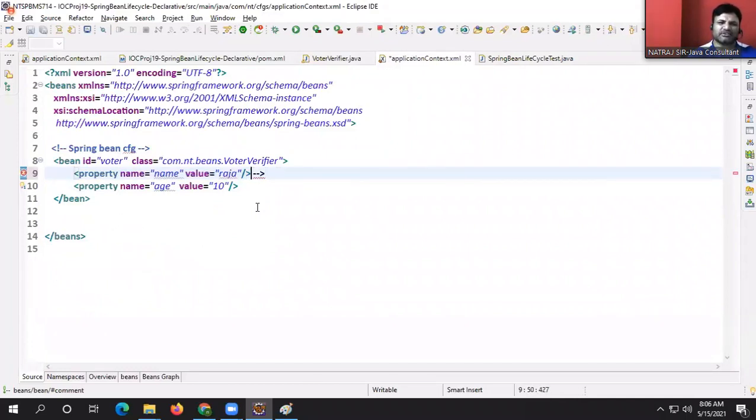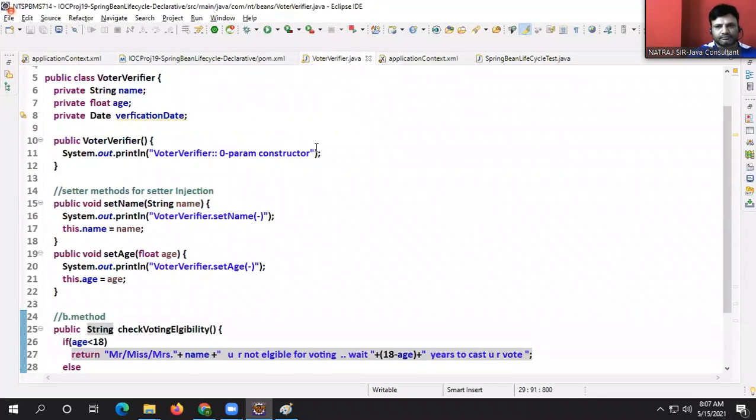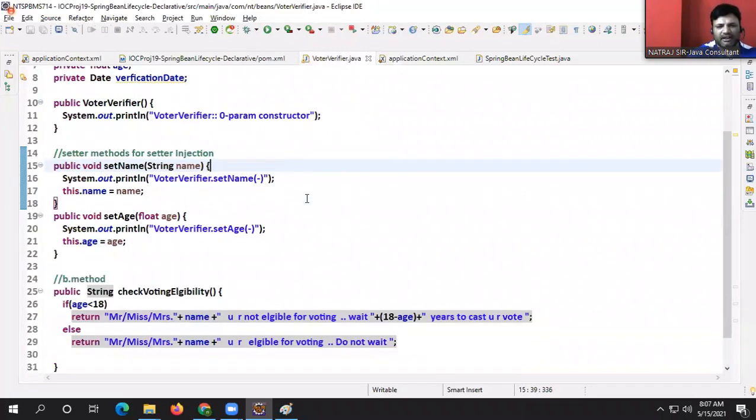Constructor injection checks whether both properties are configured for injection, but does it check whether correct, valid values are configured? Certainly not.